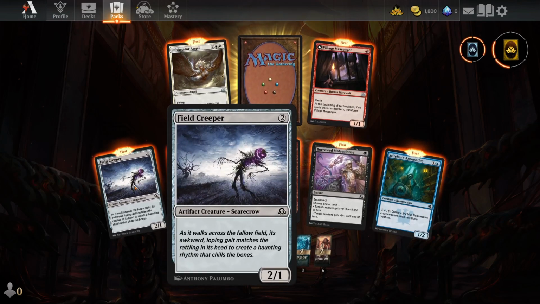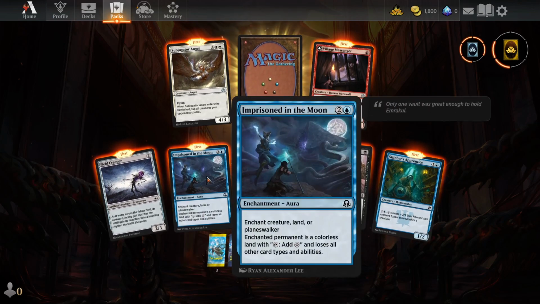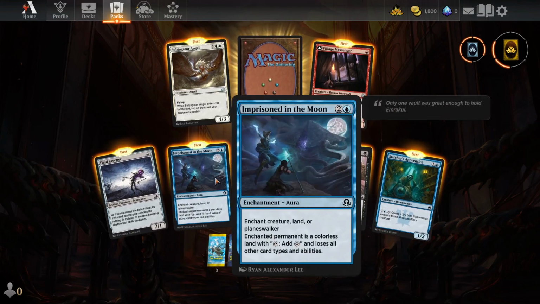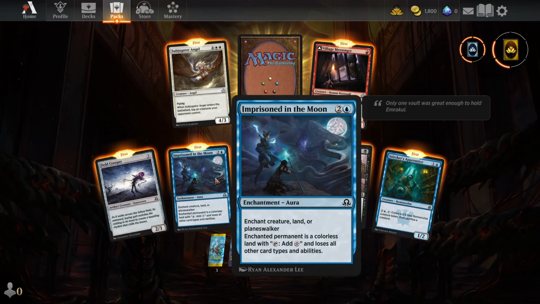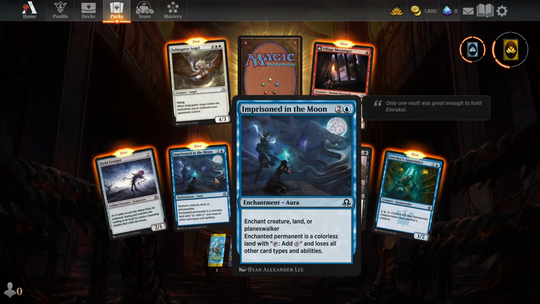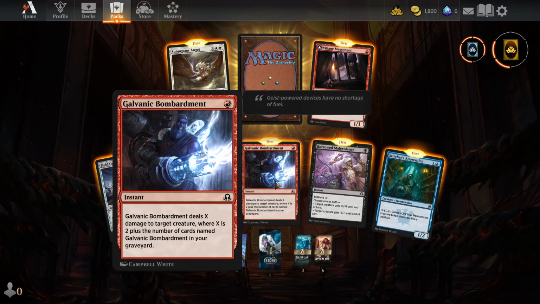Field Creeper. Oh, that's just flavor text. Yeah, I don't like those cards. I love the art for them, but they should do more. I love the Jack-o'-lantern style. Imprisoned in the Moon. I'm a big blue player, so I like getting blue cards anytime I can. It's an enchantment, and you lose all other card types and abilities. Okay. Huh. That's not great. No, I read that and that's not great.